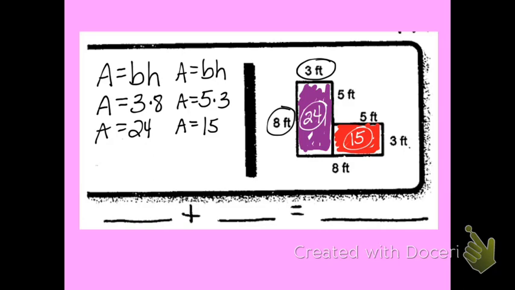So let's go over into our little workbox, and we have, some of you are ahead of me, 24. Area equals 24 plus 15. What is 24 plus 15? 39. It is 39. And we'll label it. It's in feet. And it's still squared. 39 feet squared. Do you see how to do it? Yeah. Okay, and I think the color coding is going to help you a lot. And if you can't write over it with, like we did inside of the shape, you can write it out to the side and just point to it. But I think by writing it there on or near the shape, that'll be easier for you to see.